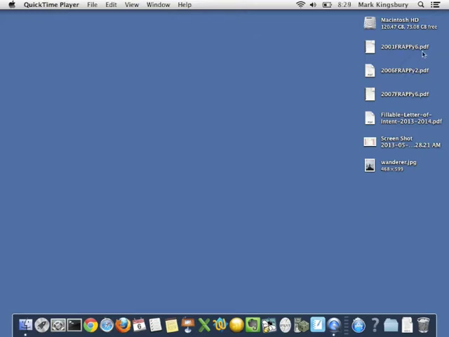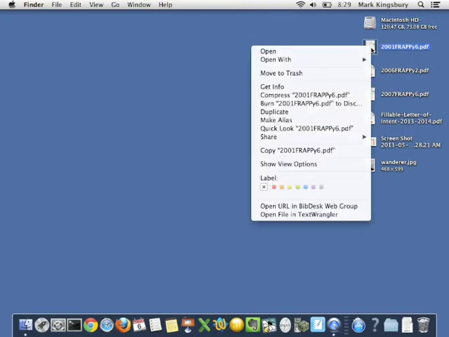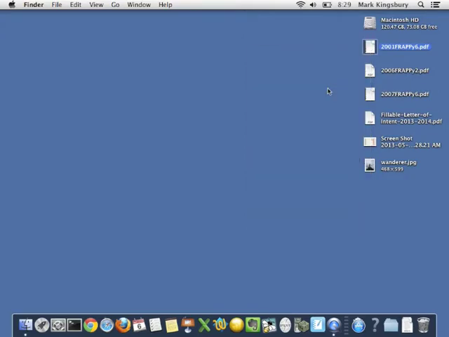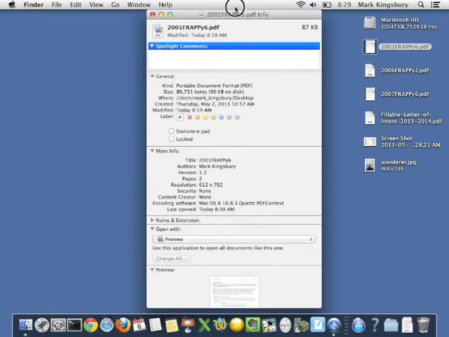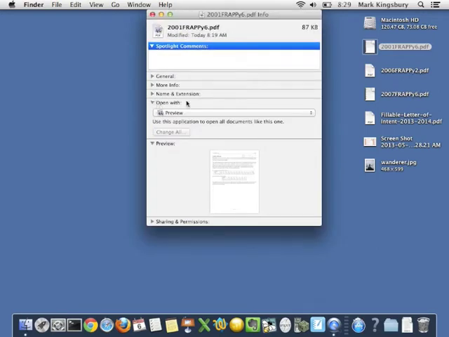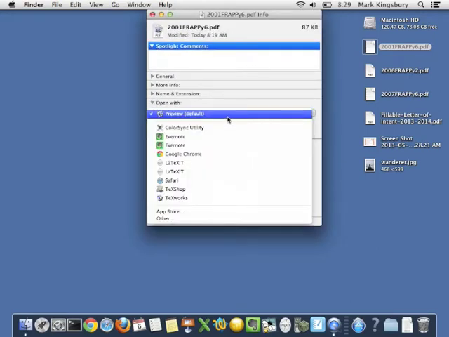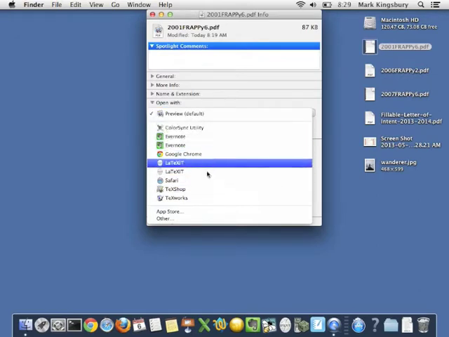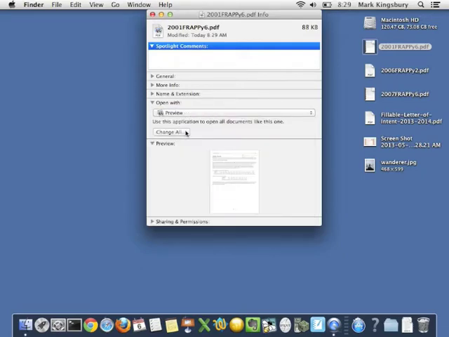To check to see if you're using Preview, find a PDF file and control click to see if you're using Preview or if you're using Adobe Reader. So you'll go to Get Info, and then you want to check to make sure that you're opening the PDF with Preview. If you're not, you can change the preference to Preview. So for example, in this menu it might say Adobe Reader instead of Preview. So make sure you click Preview and then say Change All, and then you'll always open PDF documents with Preview.